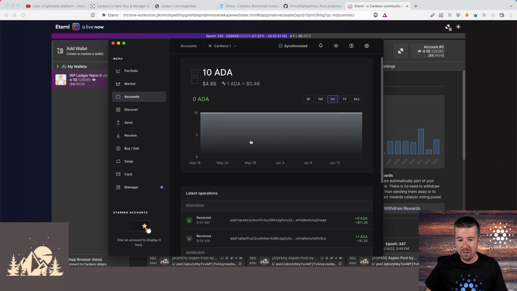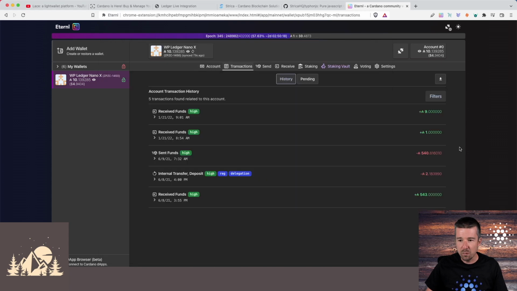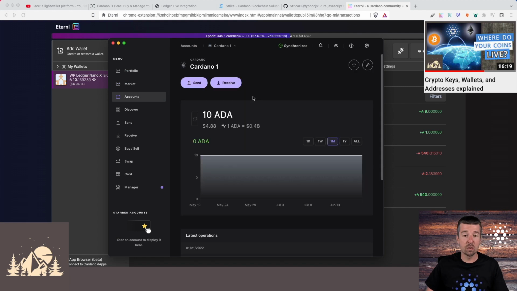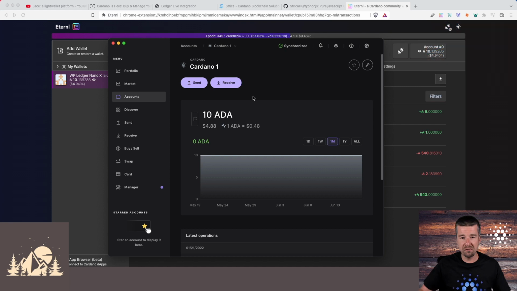And we can see all of our same transactions here, like we added 9 and 1 ADA. If we go to our transactions list here, we see the exact same transactions there, which is what we'd expect, right? It's another representation of the exact same balances. It looks like they haven't added multi-asset support yet. I think that's coming out in phases. And I also don't see a way to manage your delegation. So we'll provide updates as those things come out.